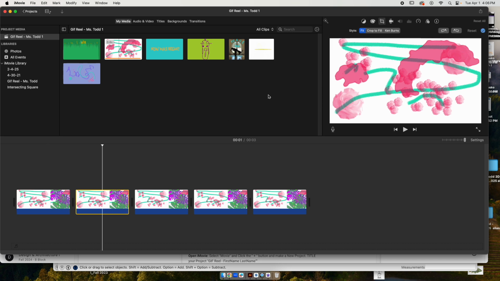And I'm going to do it to the other one and all the others to make sure that these all are fitting exactly in the window. Sometimes when you bring a clip in, it might accidentally get cropped in here. So as a good precaution, before you export this GIF, it's always good to check every clip to make sure that you have the fit setting on. And you can check that by going to cropping.